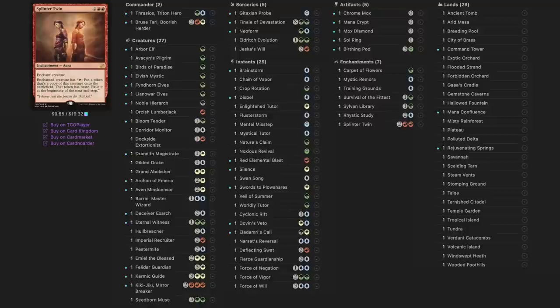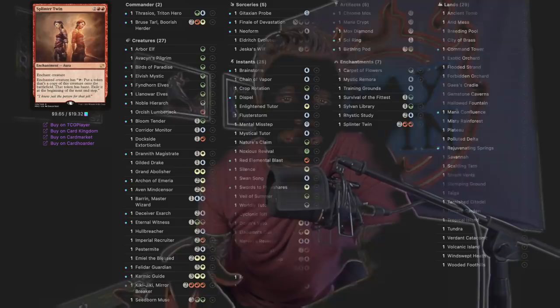We have Dockside Shenanigans as well as a whole bunch of removal, and I'm playing a few more creature stax pieces than I might normally play. I like adding Dranith Magistrate, Archon of Emiria, and Aven Mind Censor to decks like this because the format has gotten so fast that if you are not playing an ad nauseum deck, I really think you need to be slowing down the game in some way. I mean, this deck can be fast, but you're just not gonna outrace ad nauseum decks on the reg.